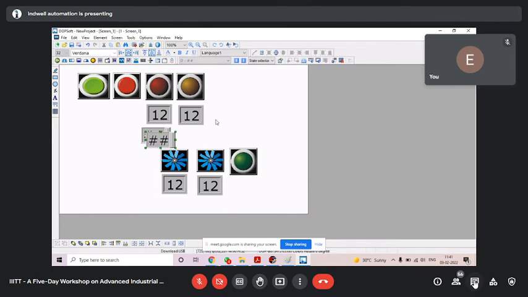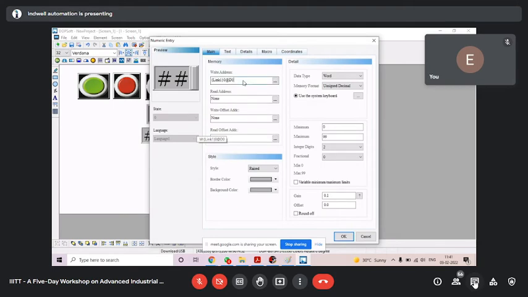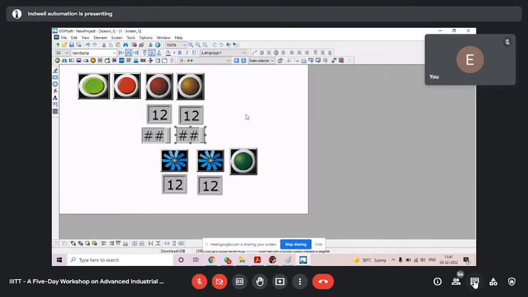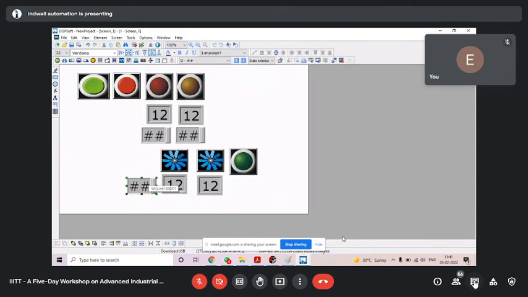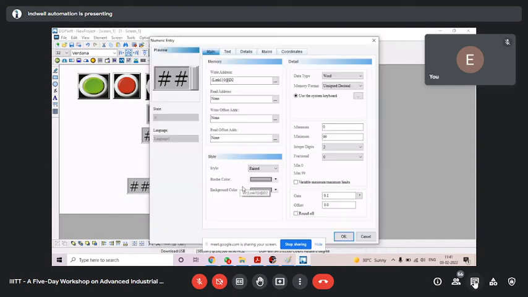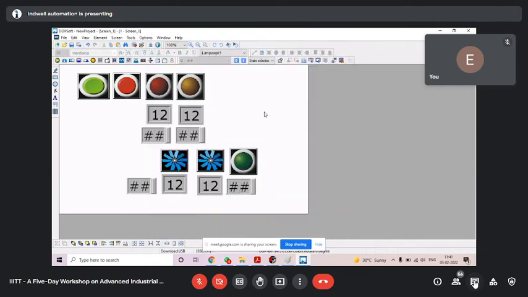Control C, V. Here I take, and it is D1, D1 I have to make here. Nothing else. Everything will be the same. Control C, V. Here I take this. So it would be D2. Enter. And Control C, V. It would be D3. Okay. All done. Now I go for sensor, correct? What sensor is left? For sensor, tell me.